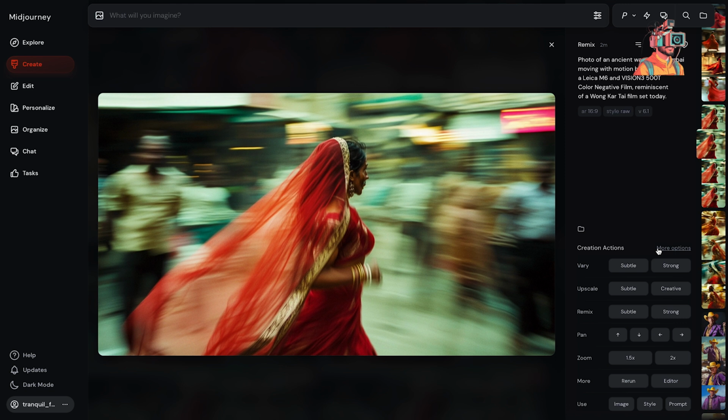All right, now that you know all of these advanced prompts and parameters, this is where MidJourney stops being just an AI tool and starts being your cinematographer. Now it's time to put it all into practice. Let's see you direct a cinematic scene that looks like an actual film still.